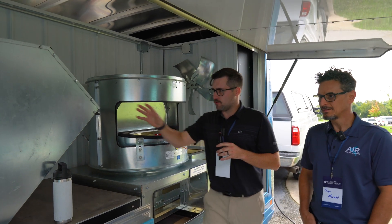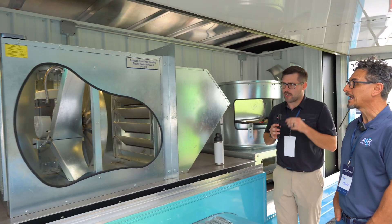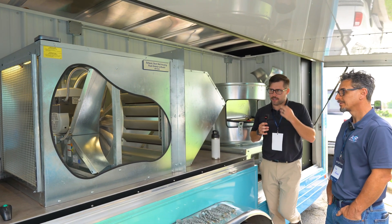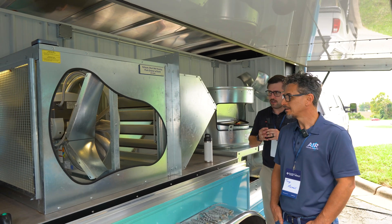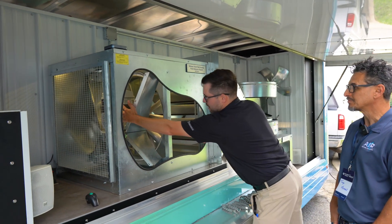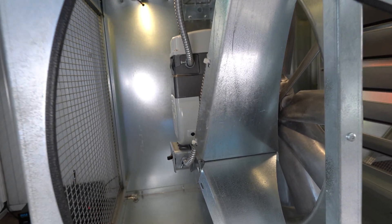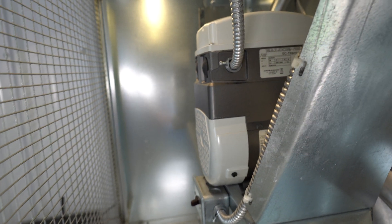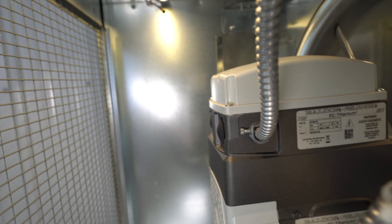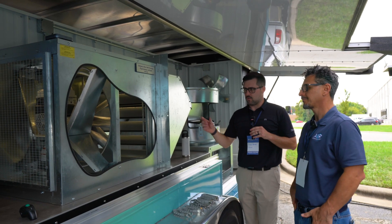What do we have over here? So this is our Model AER — it's a direct drive sidewall propeller fan. It's got a very green on here, so it's got an onboard VFD. You can kind of see it on the inside right here. A very green is EC motor technology — electronically commutated — from the factory pre-programmed. So that means high efficiency. It's more efficient than an induction motor with a drive, which is the other way to control the speed.